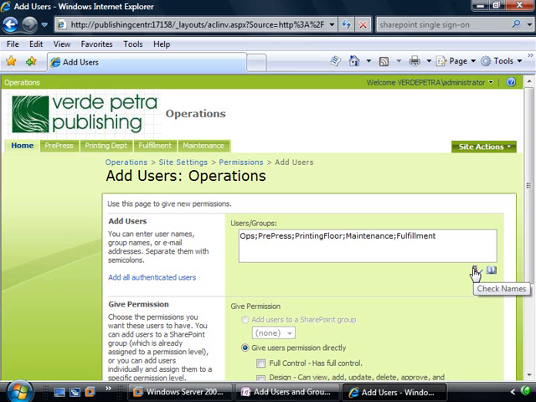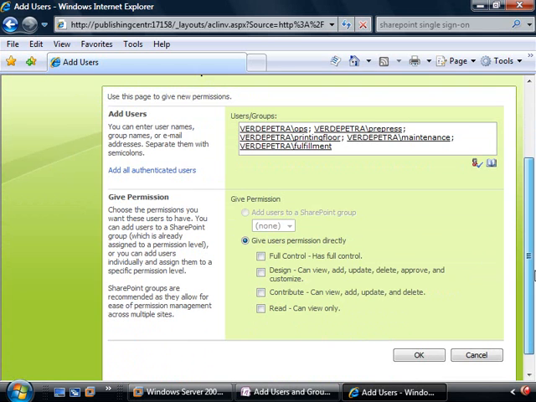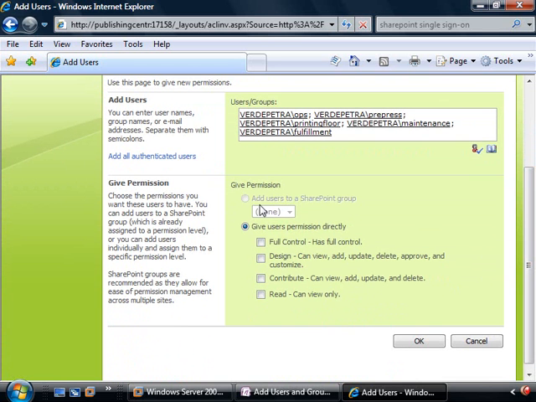And I click on the little check name button, and that's going to give initial access to all of these users in these groups. Now I can give specific permission right now to everybody. So if I want to give everybody contribute permission, not a problem. We can do that right now. I think I'm going to take, in this case, a read-only view for everyone, and then I'll start adding in specific permissions to specific sites and to specific objects in those sites. So I'm going to tell that OK.